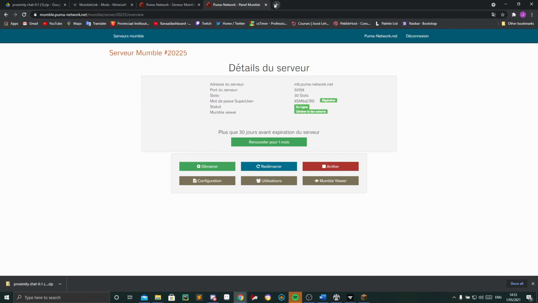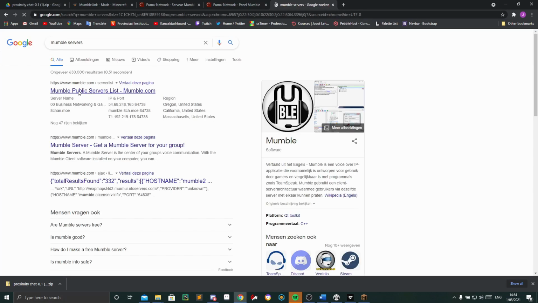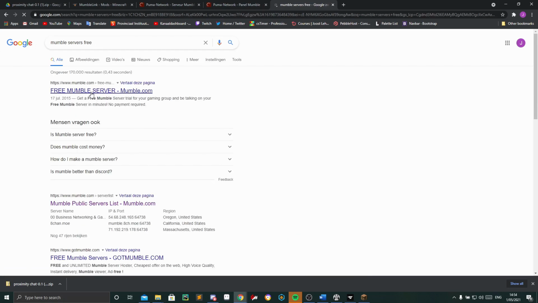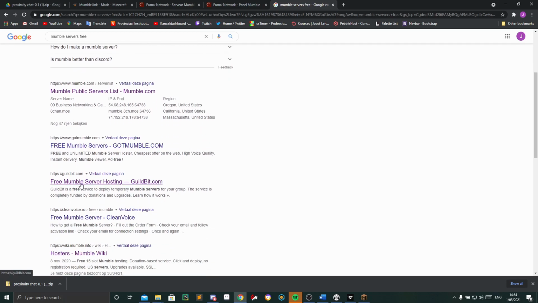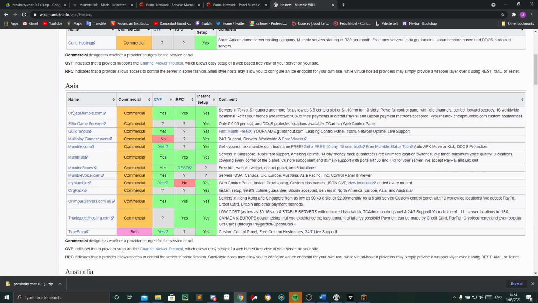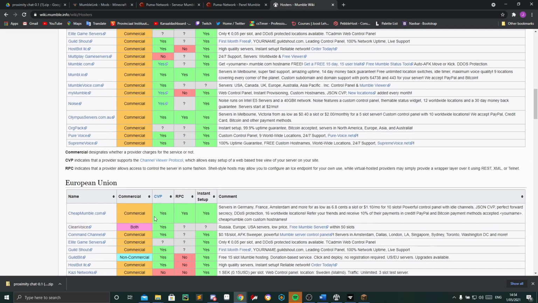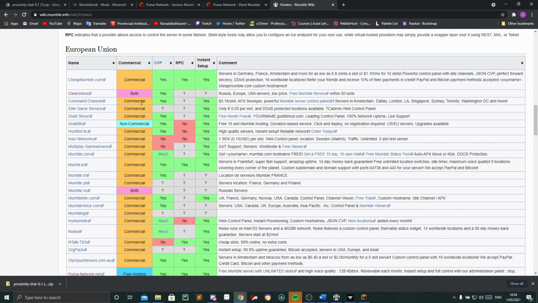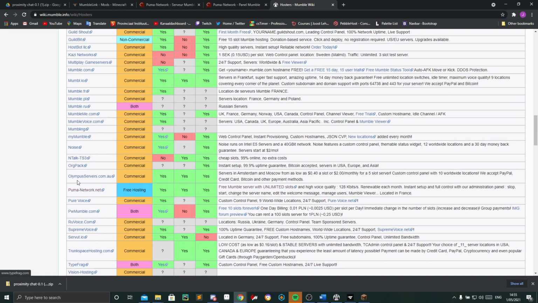So you can also use other Mumble servers. So just search Mumble servers. Here on wiki.mumble.info, you can just scroll down to the place where, if you live in Africa, you only have one which you need to pay for. If you're in Asia, you have one that you can have for free. If you're in Australia, they're all commercial. In the European Union, you have a couple of non-commercial and a couple of commercial ones. I use, let's see which one I use.